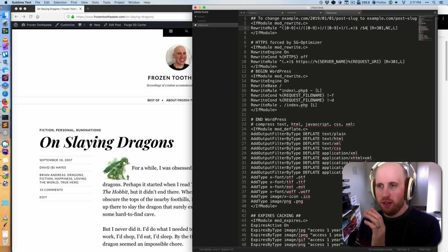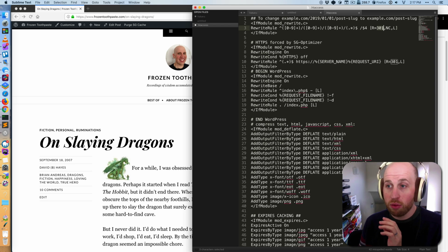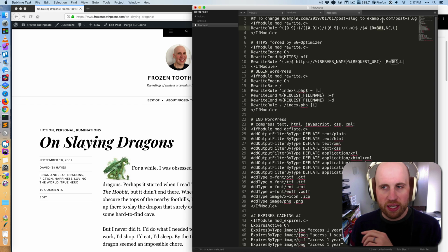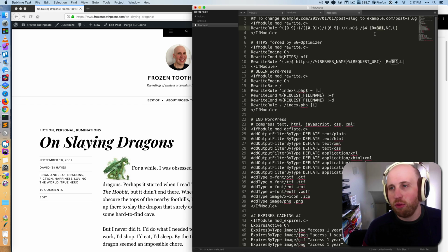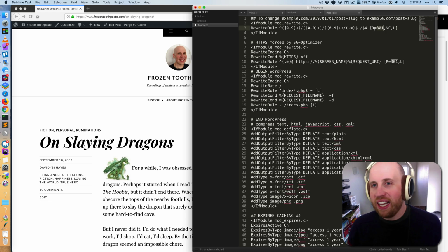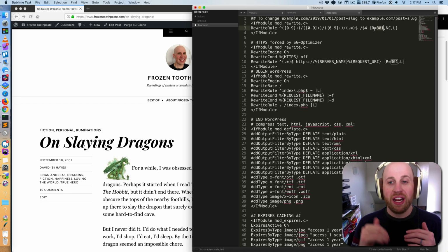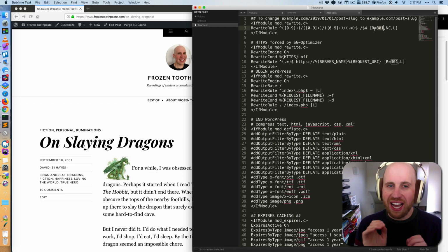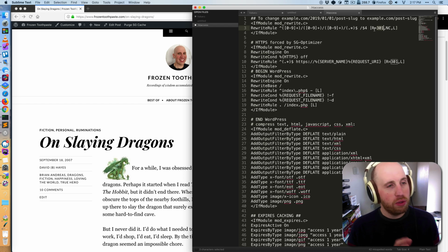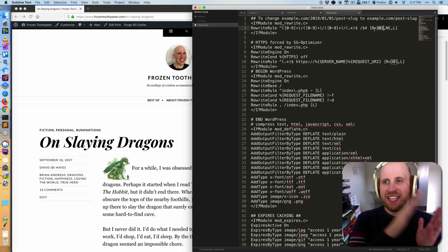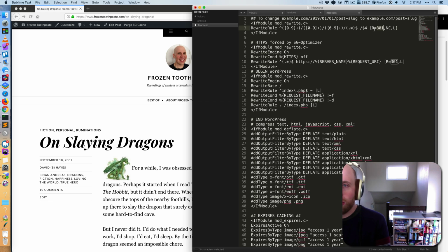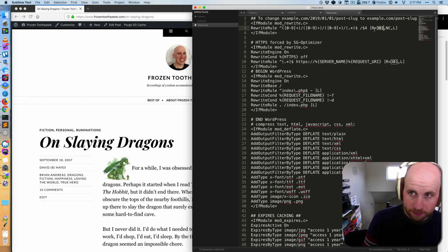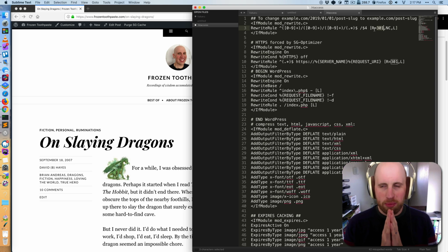You send them there with a redirect, which is a 301 NC NL. I'm not sure what NC NL mean, but 301 is a permanent redirect code. In any case, this will work. You've seen it work on my screen, and that is how you do it and why and where you put it in your .htaccess file. So there are two layers to this: fixing your permalink settings and creating an .htaccess rule to do this forwarding for you. And with that, happy hacking.